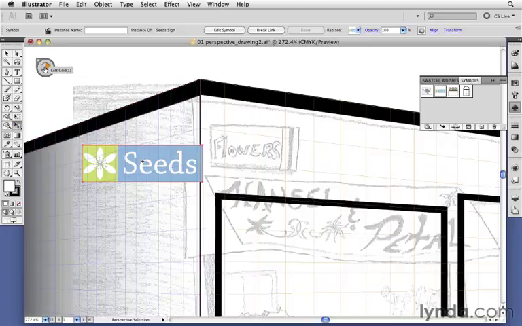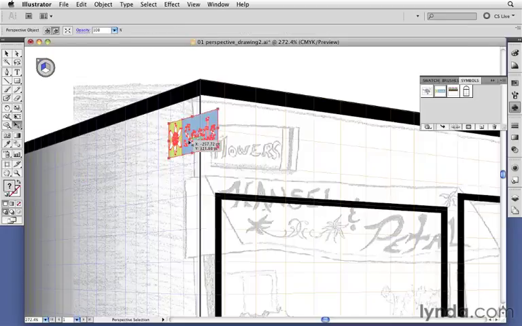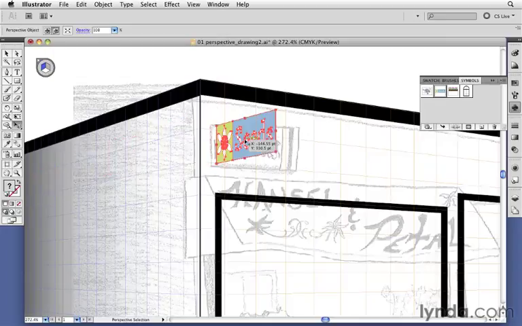I'll choose the right grid that I want this artwork to be attached to, which in this case is the left grid. And then I'll click and drag to add that symbol or to attach that symbol to that grid. Again, because I'm using the perspective selection tool, as I move this piece of artwork adjusts its perspective. Now I can move the artwork completely way off the grid over here.